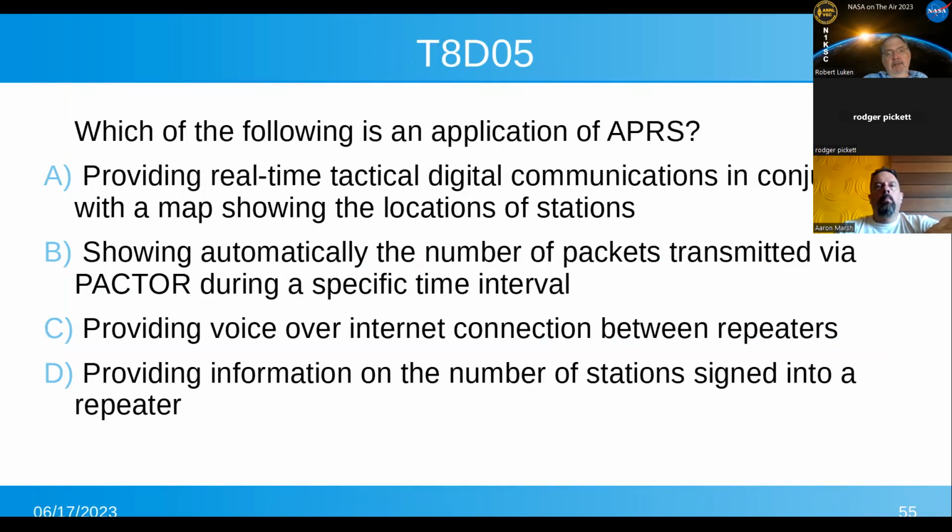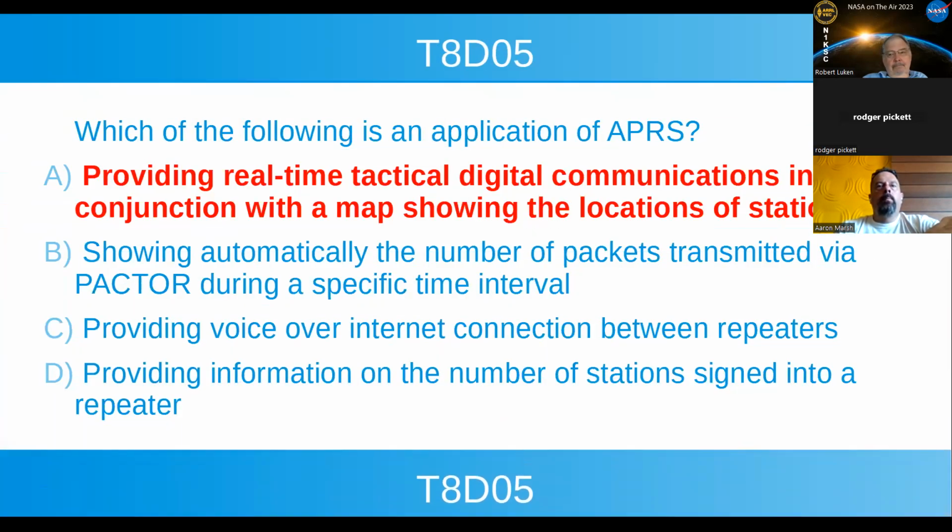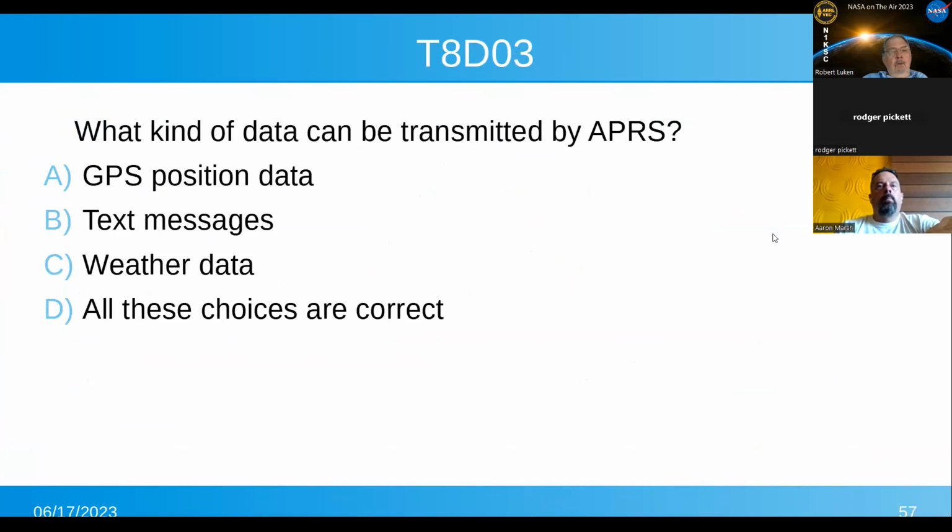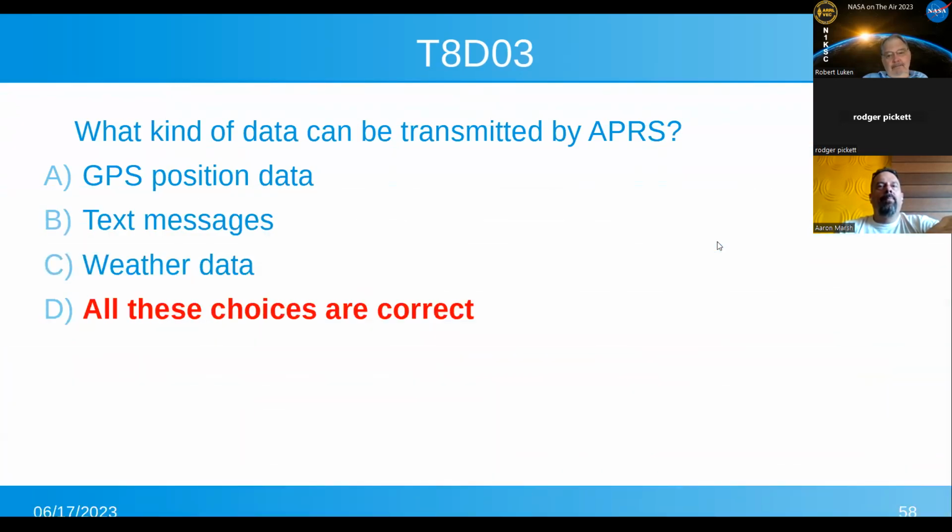Okay, which of the following is an application of APRS? A. Roger? Yeah, I'll go along with it. The key thing to remember when you see this question is the real-time tactical and the map. What kind of data can be transmitted by APRS? All of the above. We're getting a lot of these. All of them. All these are correct.